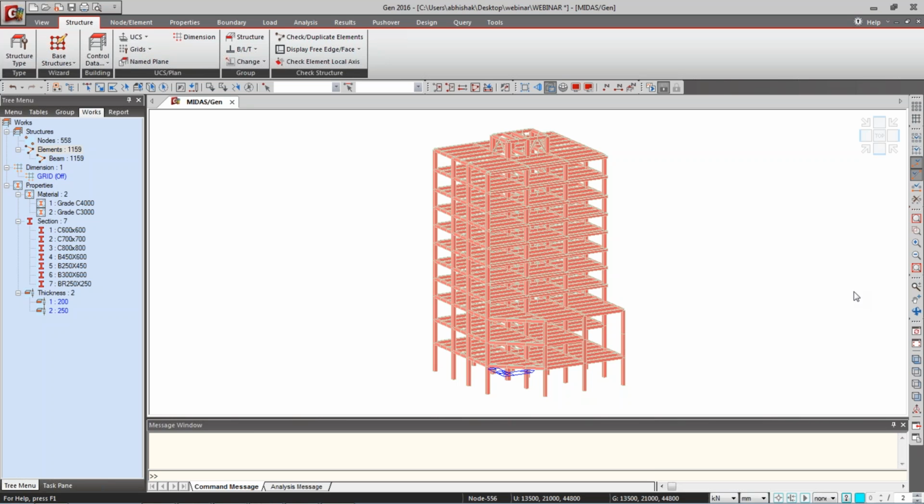So if anybody has some doubt or any question regarding the DXF file, they can type in the question box or in the chat box, so that I will give some brief explanation up to the DXF import of the DXF file.